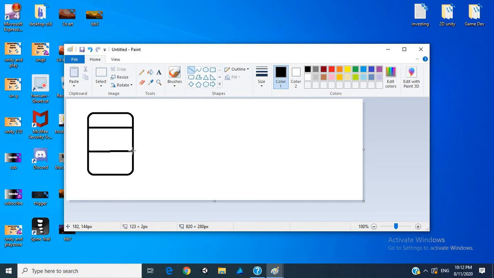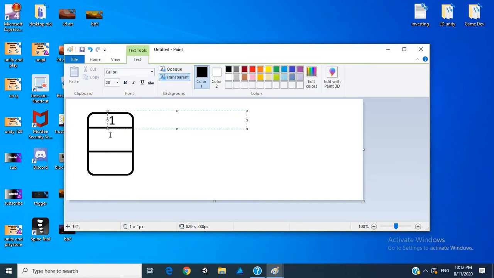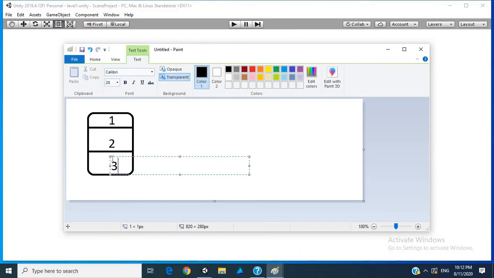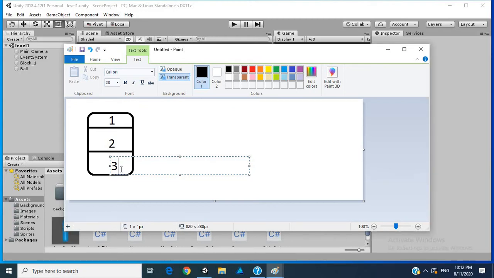Basically what we want to do is, let's add some text: 1, 2, 3, and let's move this.